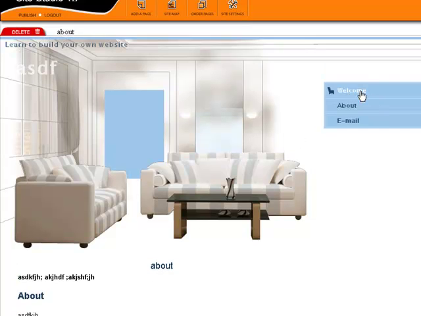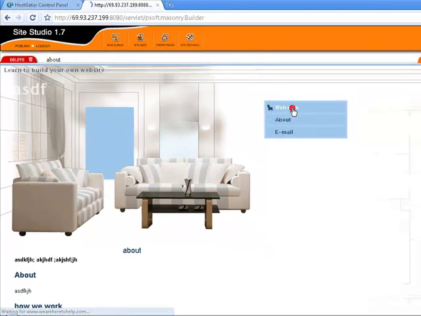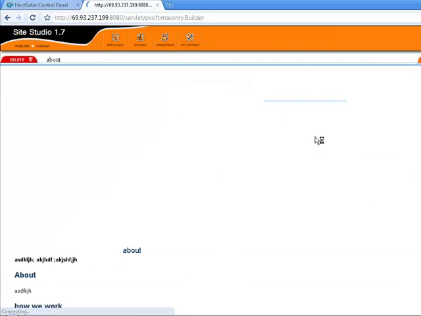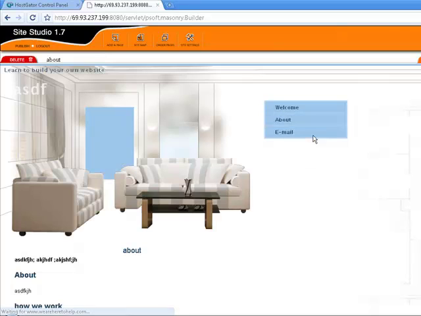Then you'll see here's the links, and depending on the web page, sometimes it'll be across here, sometimes it'll be across the top, sometimes it'll be on the left hand side. You can click on these and see, oh, there's my welcome page, there's my about page. It's taking a second to load all the graphics up. And if you click email, it just opens up that person's email editor with your email address, so they can send you an email.